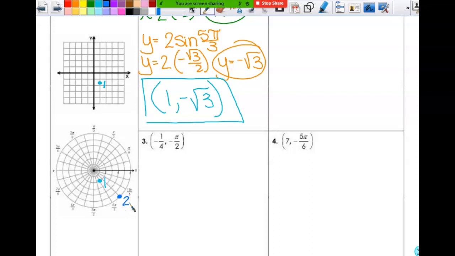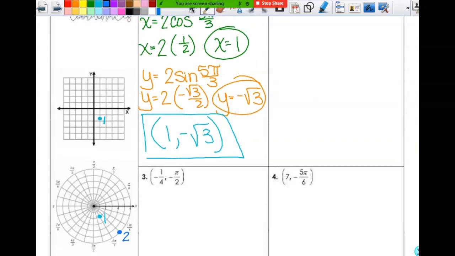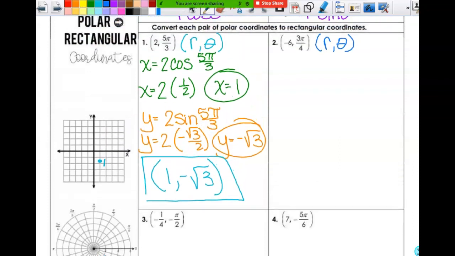Now I'm going to land in the fourth quadrant. However, the angle that I actually have, so in the end I should have positive, negative again, but this angle that I'm actually using is a second quadrant angle. It gets into the fourth because of the negative radius. All right. So we're going to have x equals r, which is negative 6, cosine theta, so the cosine of 3 pi fourths.